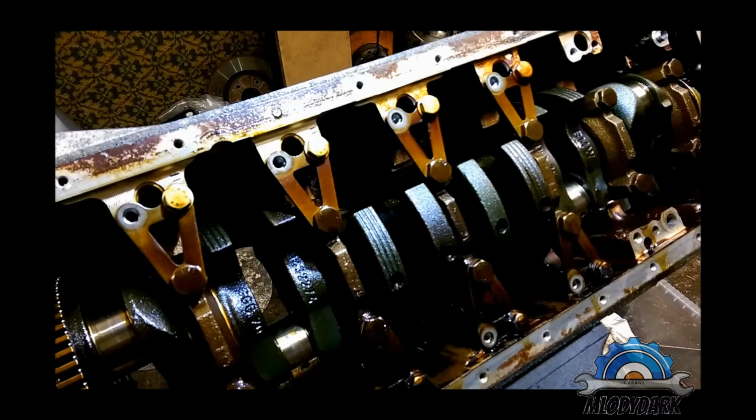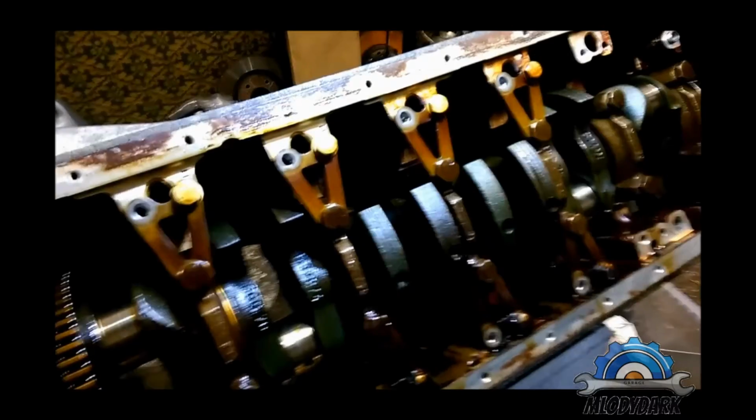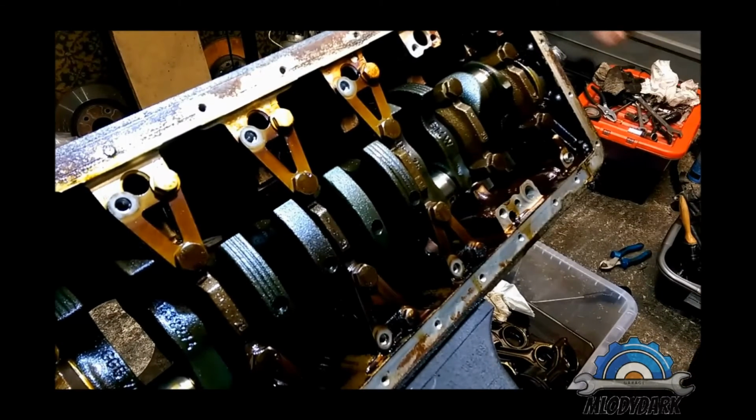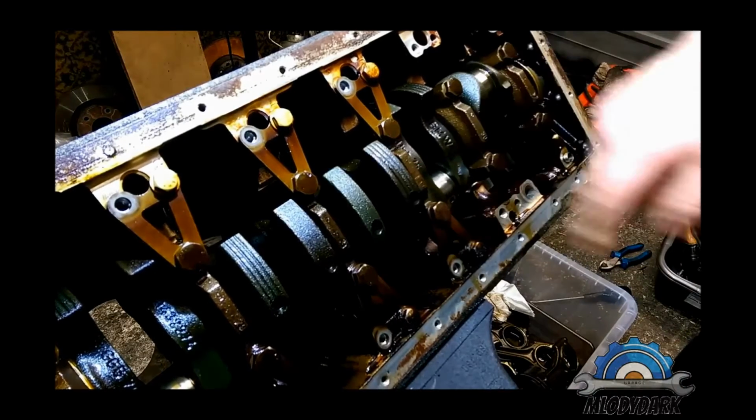Okay, next step, crankshaft removal. But before we can take the crankshaft out, the front cover needs to go off. So first, front cover, a few bolts in the front, and then we can start removing the crankshaft.